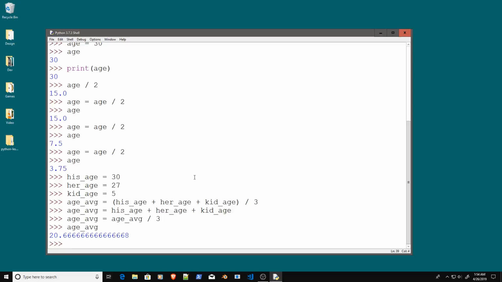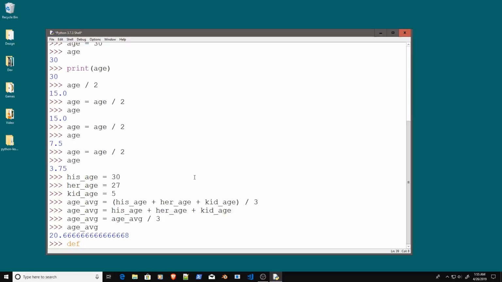Just like we have a variable, his age, her age, kid age, AVG or average age, we can have functions that we can call, or procedures or routines, however you want to call them, which execute these algorithms or this code given some input. And this isn't like the input we talked about earlier, that was the data that we're inputting. This is inside of our program. We need to be able to pass data around a little bit. We need to be able to give this function, because it's going to be isolated, it's going to be on its own, it's not going to have access to anything outside of it besides what we expressly give it permission to use. So let's get to it.